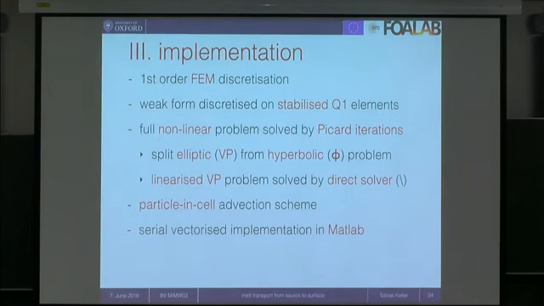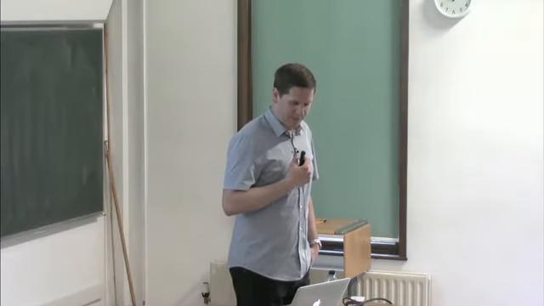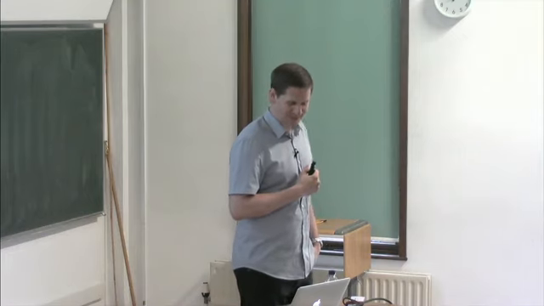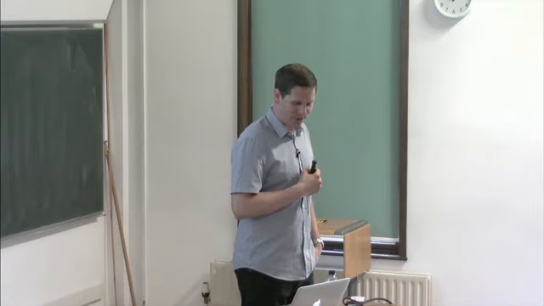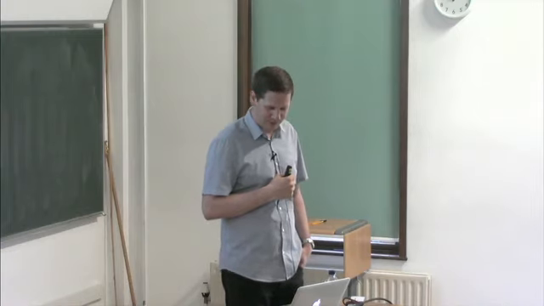In terms of implementation of this code, we implemented this in finite element discretization. Unfortunately, we did it on stabilized Q1 elements. However, I'm still not quite sure what really the best choice would be to do it better than that, but I'm going to show you some of the reasons why that's actually a bad choice.